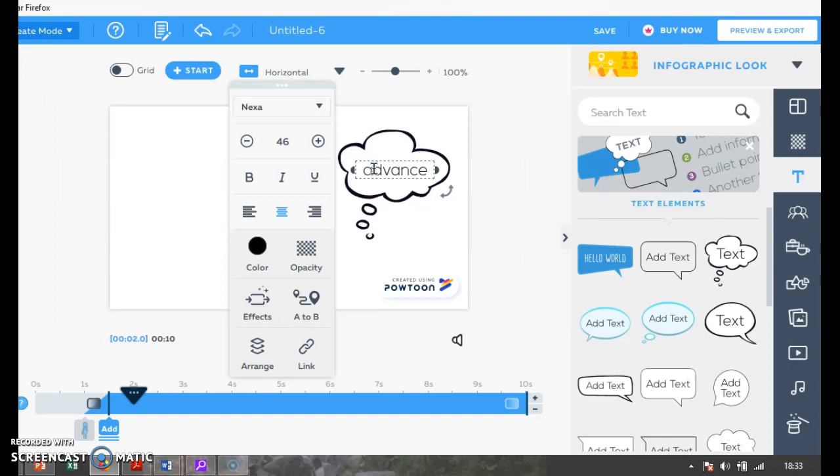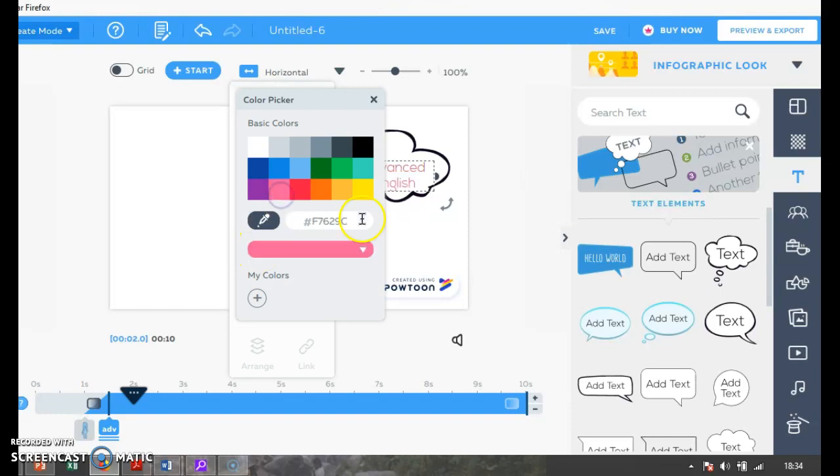Because you can choose the fonts, the size of the letters, and another thing.